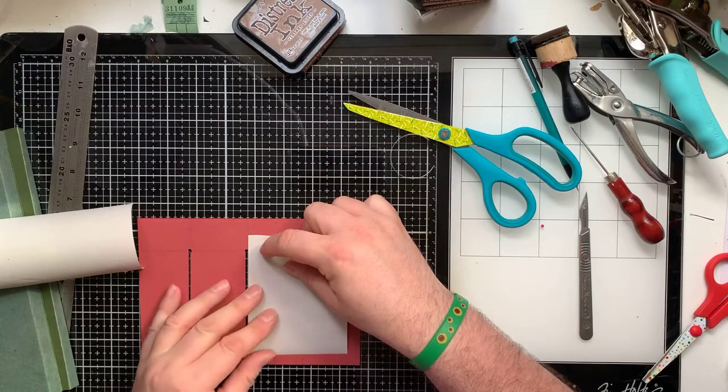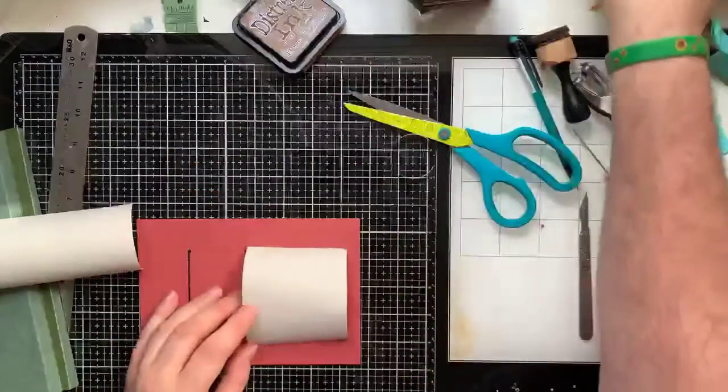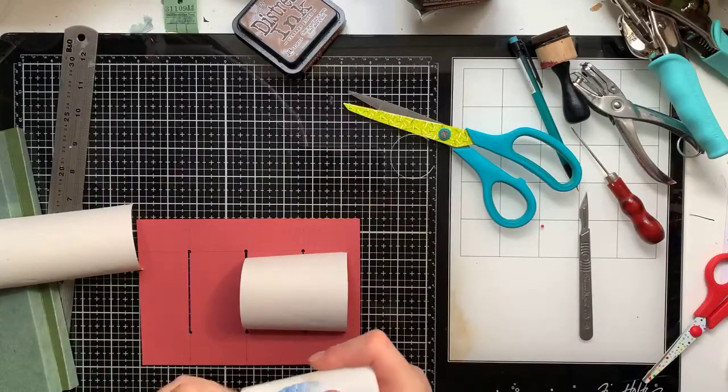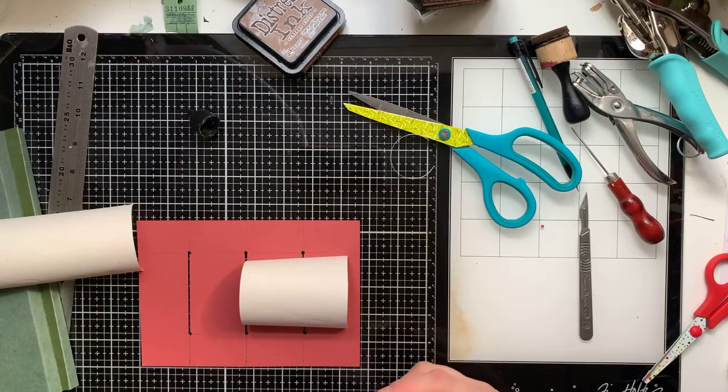Now, I'm just going to need to glue that down with a bit of something, and I'm going to go for my trusty bookbinding glue. I say trusty, crusty it should be, rather than trusty. That's been upside down a long time.